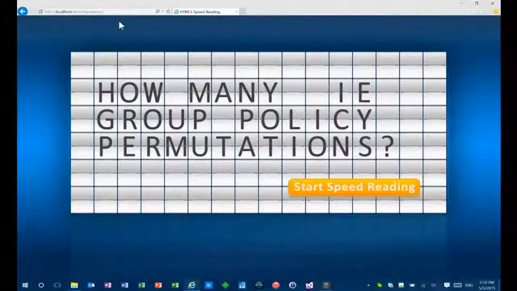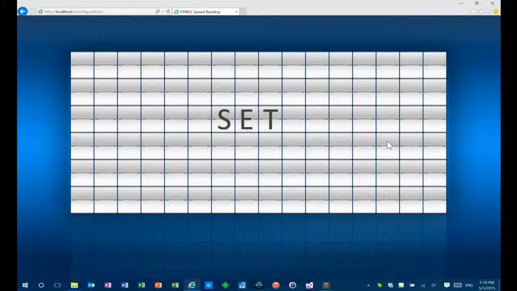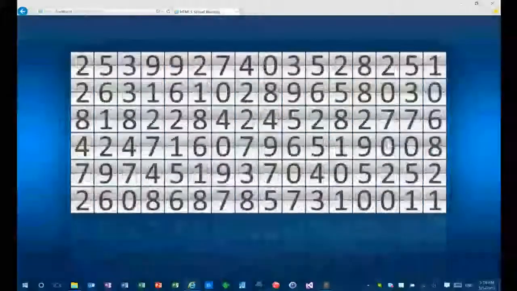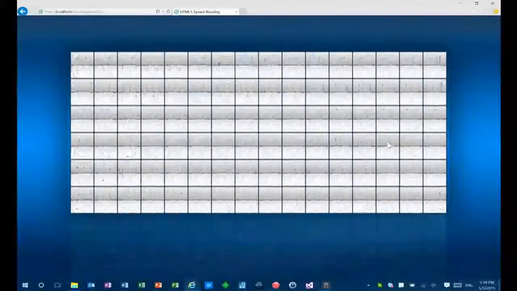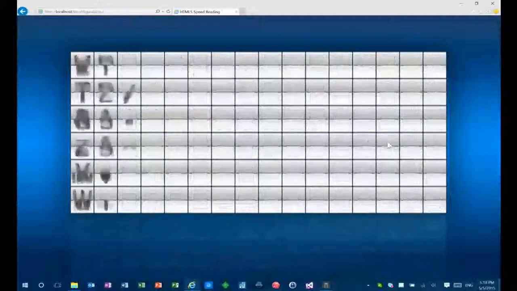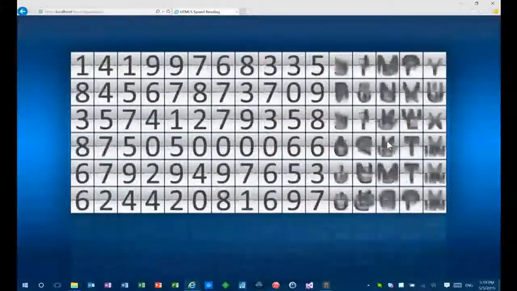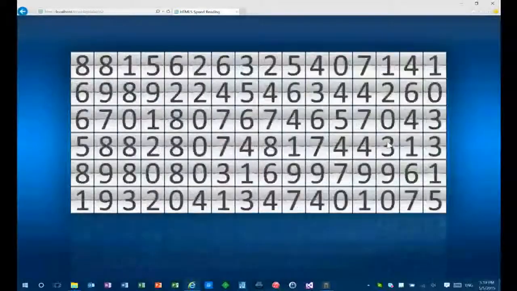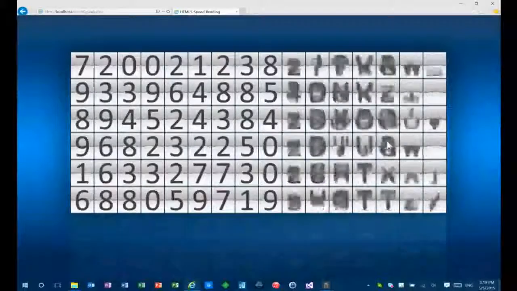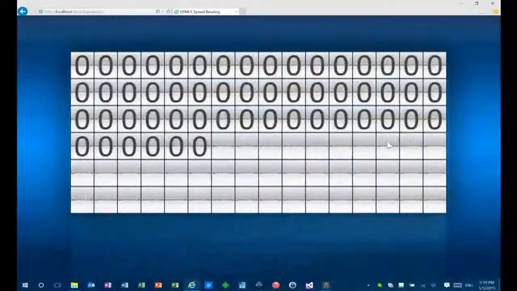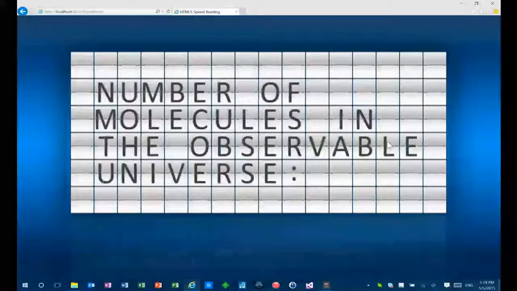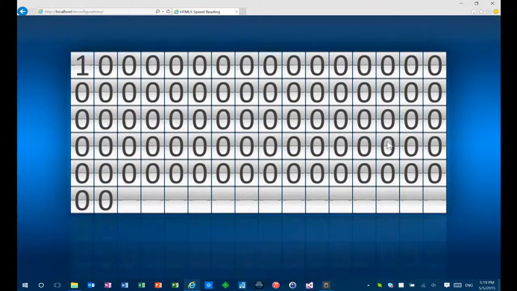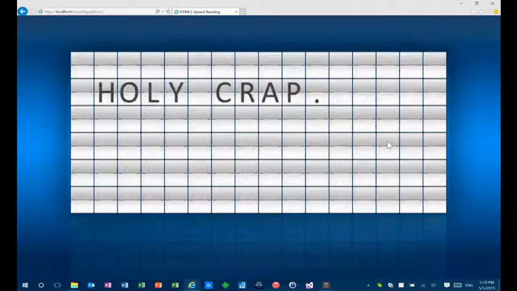So IE permutations, we'll let this scroll through. So in the world of IE, this on the screen is the actual number of different permutations of the IE group policies that you could potentially configure. And I have seen many customers go one by one through every single policy and go, I wonder what the best setting would be for this policy, which will land you in one of these configurations. Now, the rather unfortunate thing about the size of this number is that we don't have quite that many test cases when it comes to IE. In fact, here's the number of molecules in the observable universe for comparison. It fits on one screen. It is literally impossible for us to have any idea what happens if you put an arbitrary configuration in there.